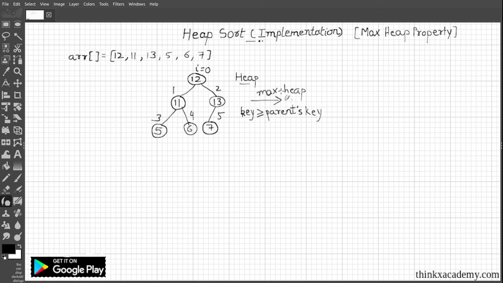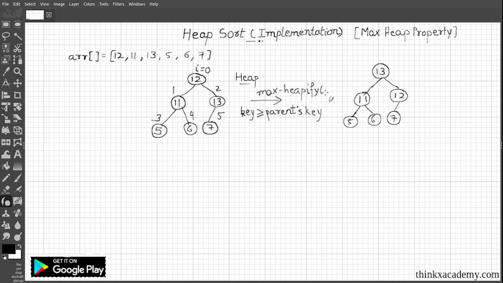After converting, our heap will look like this: 13 will come here, then 11, then 12, and then 5, 6, and then 7. This is what the max Heapify function will do.